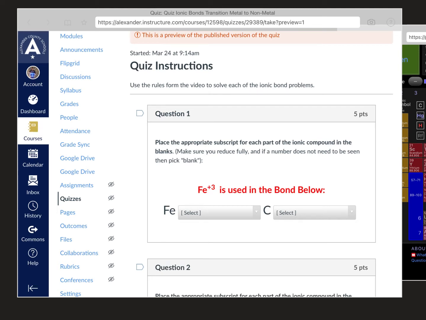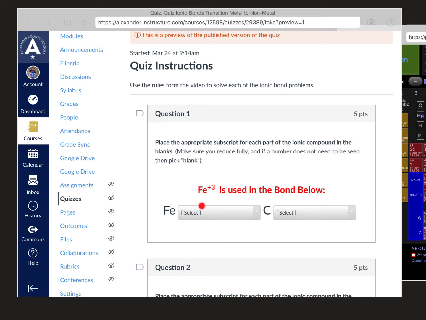Okay, I'm going to try to walk you through a problem or two here with the transition metals and bonding. Again, it's following the same steps I've talked about, but we just need to make sure we're looking at the right thing. So in question 1, we're trying to come up with the subscript. So this is our formula. These would be the subscript. So it would be just like writing the formula, Fe subscript, C subscript, right? So we're making the formula for these two elements, iron and carbon.